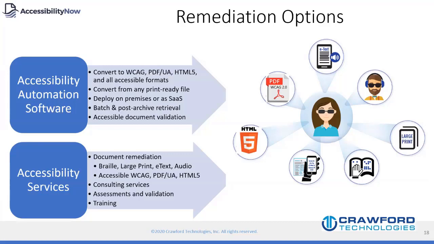Now, with either option, it is important to mention that being informed is crucial no matter what, regardless of whether a workflow is going to be set up in-house at an organization or whether the volumes are low or high. It is crucial to be informed, to be educated, to know what needs to be done in order to create accessible documents, what makes an accessible document, and what makes it not only valid, not only compliant, but actually usable. So these are important things to keep in mind when creating accessible information.